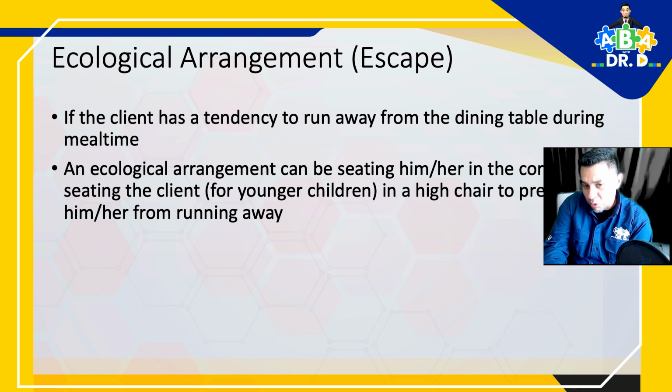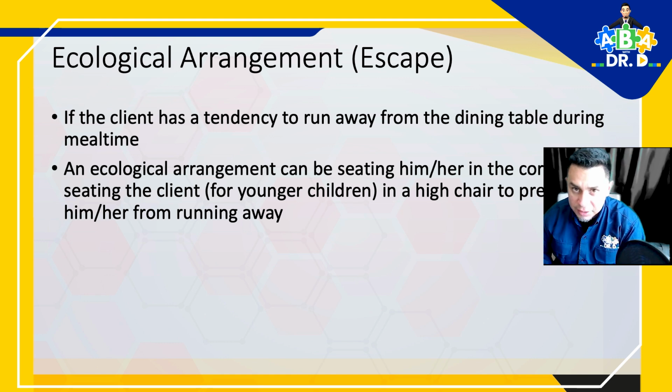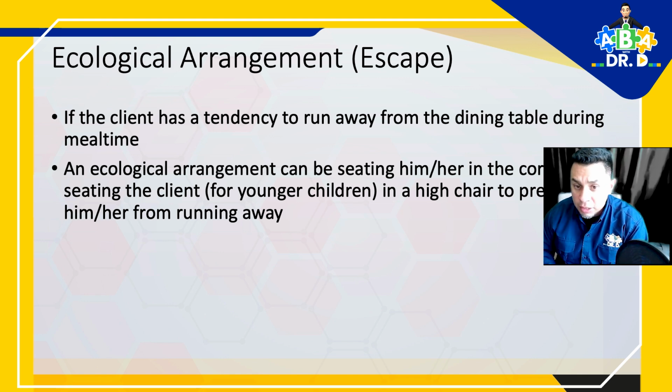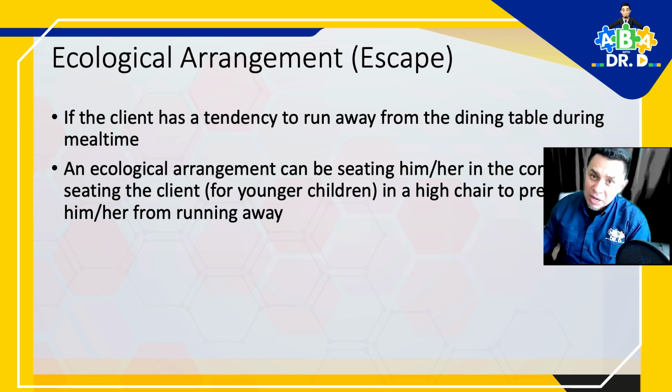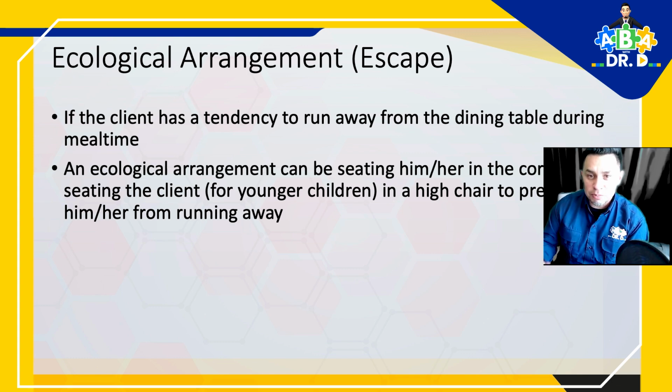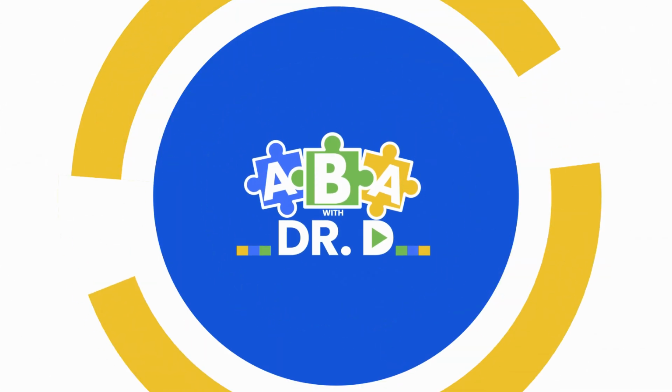So we might want to place the student a little bit far away from the door where we have some type of chance to react, or we might want to put a chair or something in between the child and anywhere where they can basically run out. Once again, these are very generic examples. The idea here is that we're assessing the environment, seeing what we could do in that environment for the purposes of reducing the likelihood of these particular behaviors.